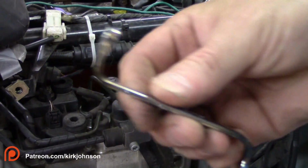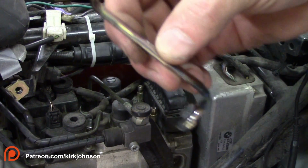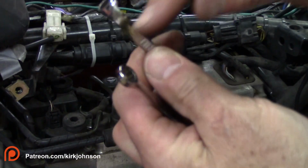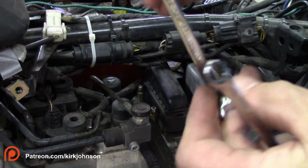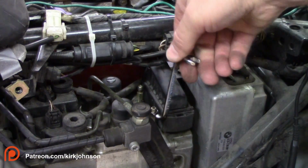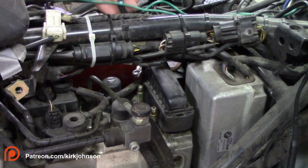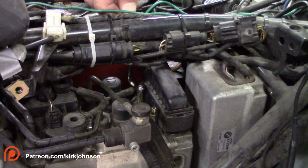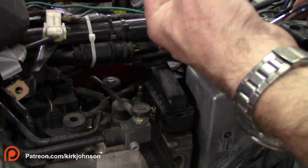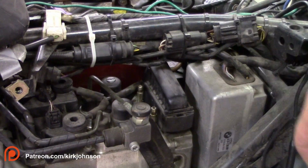The other tool that I have here is this one. I made this one. I just bought a cheap wrench at AutoZone or something. It's a Duralast, and I just heated it up with a torch and bent it over, so that I can get on top of these things and just open and close them this way. It makes it a whole heck of a lot easier to do by turning these this way than trying to do it with a wrench like this. So get yourself one of these and bend it.